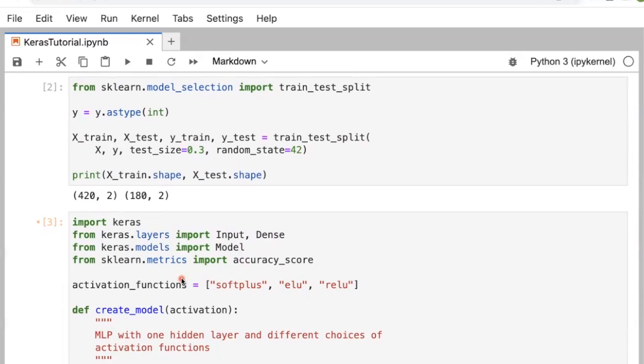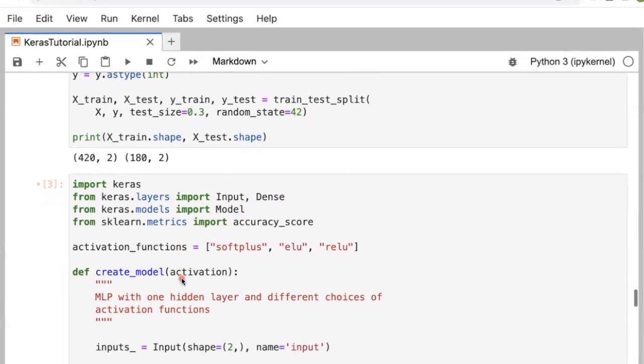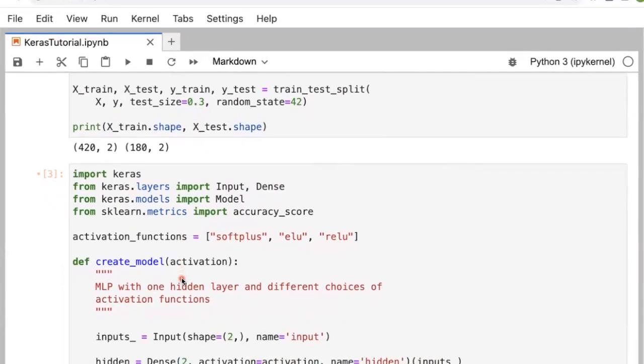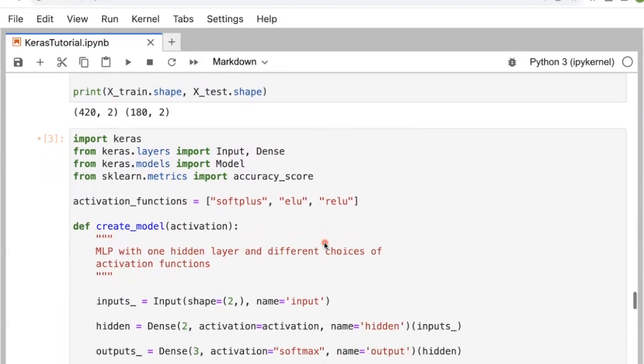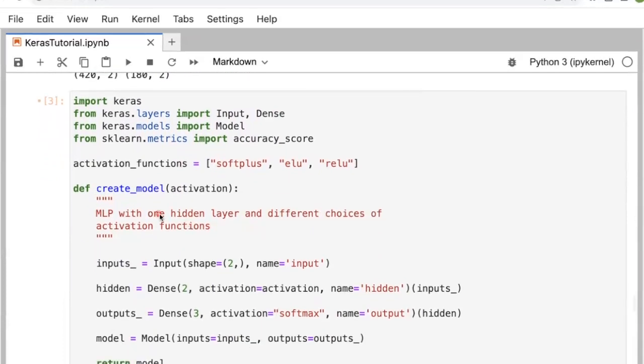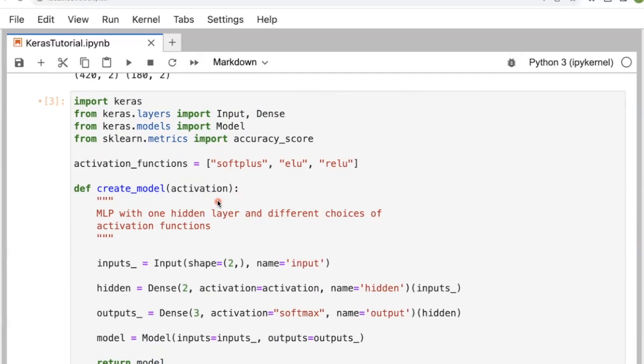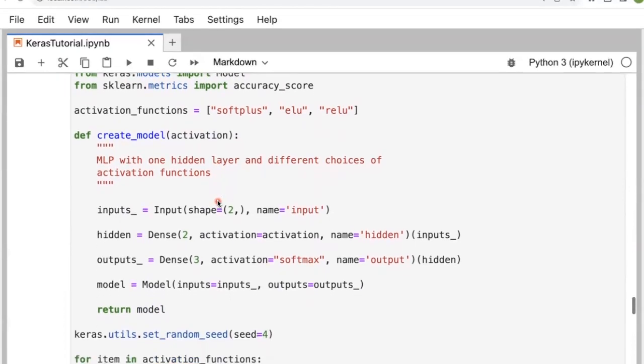So what is the goal here? My goal here is to define and train 3 different models using these 3 activation functions. In order to simplify this, I create this function which is called create_model, and the input argument here is activation. So if I pass the activation, I create this model with that activation.